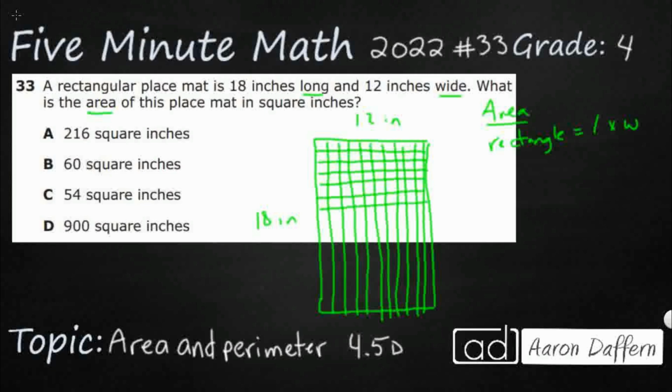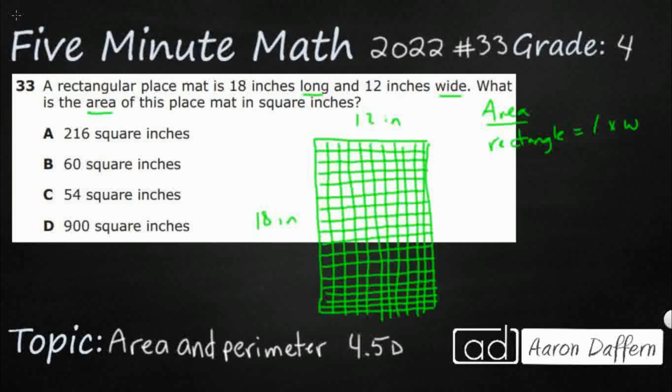Remember, area is imaginary, little squares that you put inside a shape. These happen to be square inches because that's our unit. They could be square meters or square centimeters. I don't think I'm going to get 18 on this one. 1, 2, 3, 4, 5, 6, 7, 8, 9, 10, 11, 12. There we go. Now, all you needed to do was, first off, imagine all of those squares are equal. Secondly, count every single square, and you would get your area. That would take forever, and you saw how horrible it was for me to try to draw this.